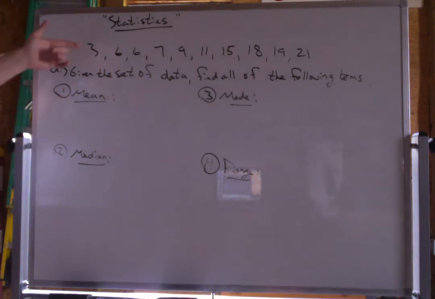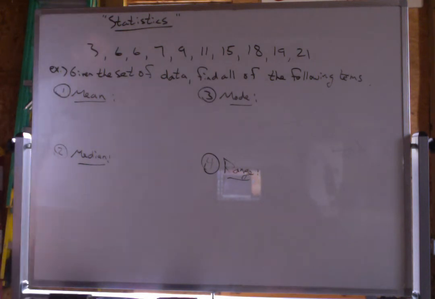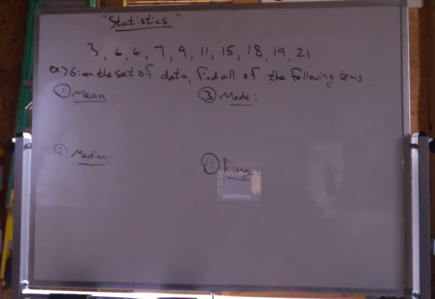If you write down the numbers 3, 6, 6, 7, 9, 11, 15, 18, 19, 21, using that set of data we are going to calculate each of these four things to start with. Then I'm going to add a couple more things later on with this example. You'll encounter sets of data all throughout different experiments and subjects. Maybe it's the number of wings I'd eaten on given days. I would never eat 3 wings, but whatever. So given the data, let's find all of these terms.